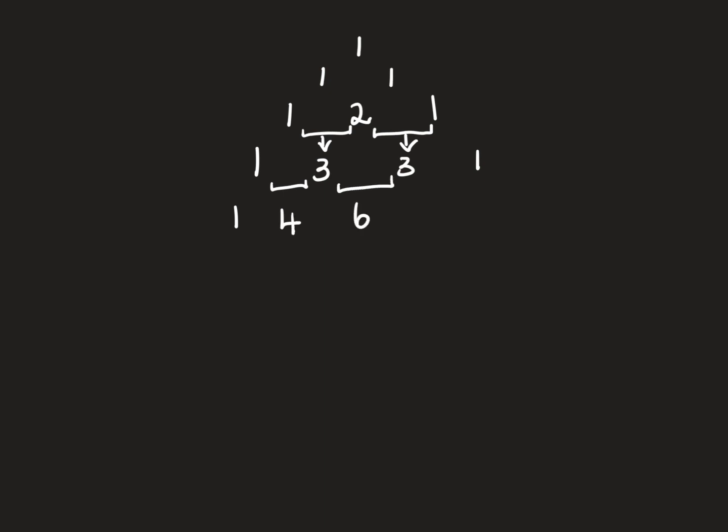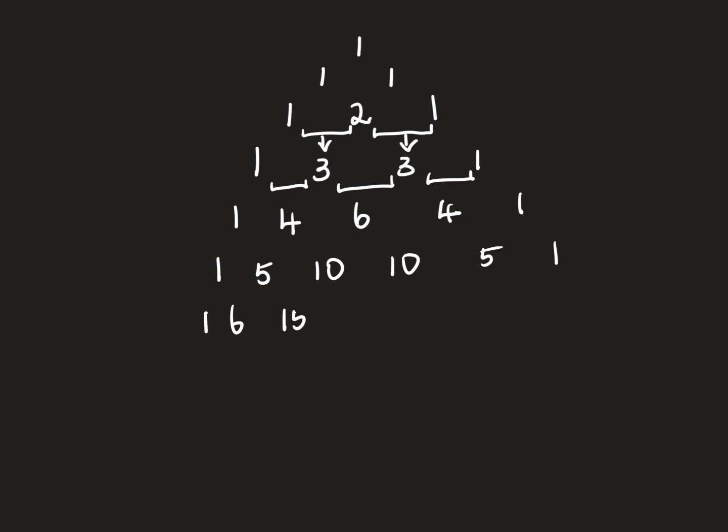Okay, you would have heard of Pascal's triangle. Pascal's triangle is key to expanding binomials. Let me show you how it goes. We start with ones like that. Then we have 1 there, and then this next number here is going to be the sum of those two. So that is going to be 2, and then we put a 1 on the side. Then we put a 1, and then our next number here is the sum of those ones, and that one is the sum of those ones, and then another 1 on the end. And we go these ones, these ones, these ones, and these ones, and we keep going like that.